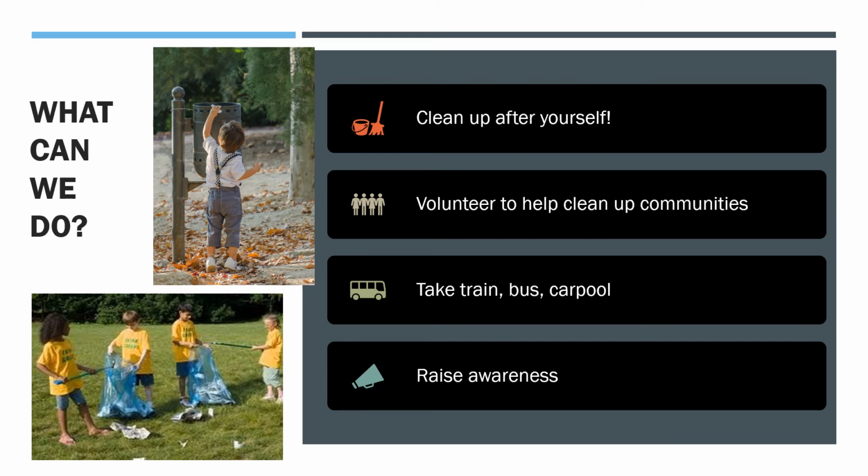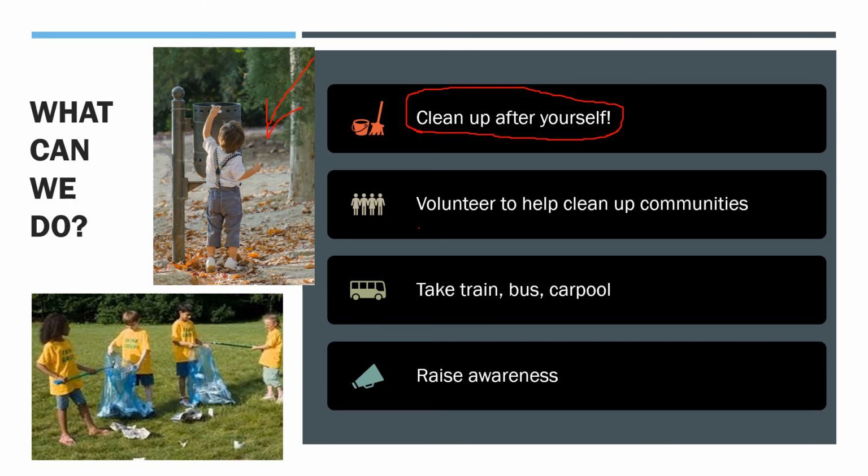Now, there are so many different types of pollution. There was air, there was water, and there was land pollution. What can we do to help? The most important thing that we can do, friends, is we have to clean up after ourselves. We have to clean up after ourselves. So just like this little boy is, when you have your trash at the park, you have a good tasty little snack, make sure you throw it into the trash and recycle items into the recycling bins.